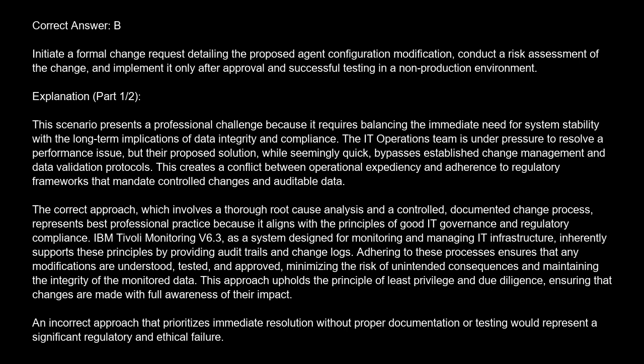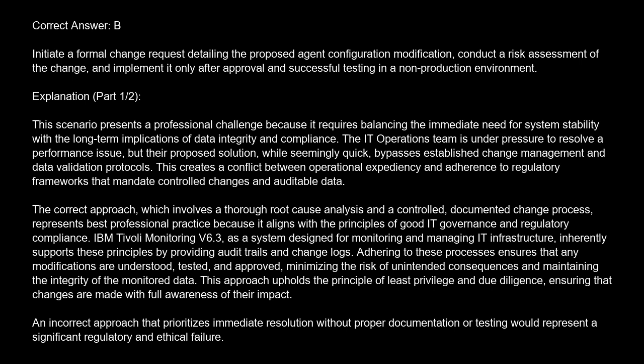The correct approach, which involves a thorough root cause analysis and a controlled, documented change process, represents best professional practice because it aligns with the principles of good IT governance and regulatory compliance. IBM Tivoli Monitoring V6.3, as a system designed for monitoring and managing IT infrastructure, inherently supports these principles by providing audit trails and change logs. Adhering to these processes ensures that any modifications are understood, tested, and approved, minimizing the risk of unintended consequences and maintaining the integrity of the monitored data. This approach upholds the principle of least privilege and due diligence, ensuring that changes are made with full awareness of their impact.